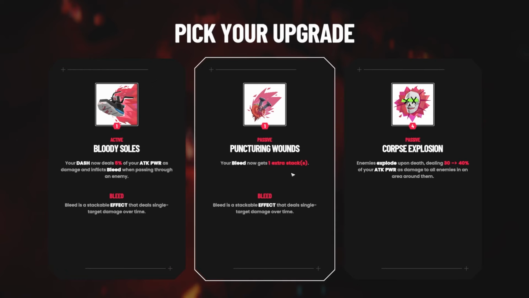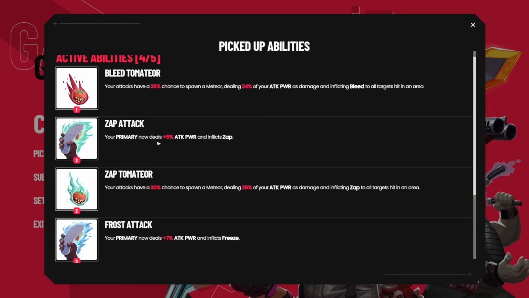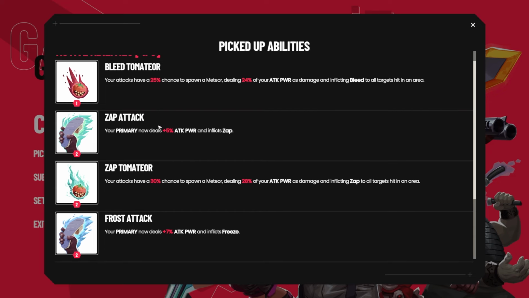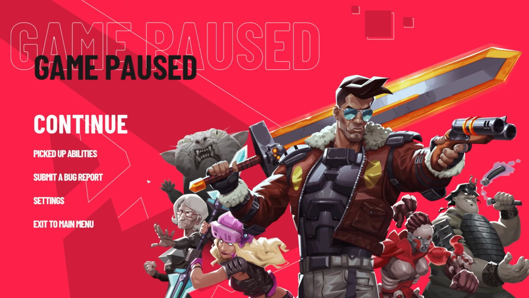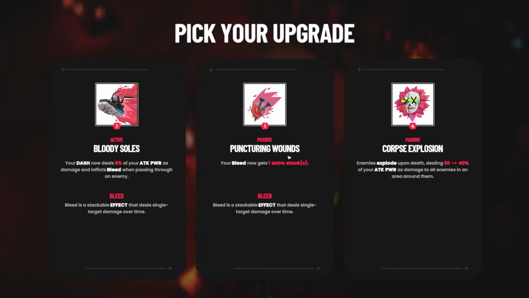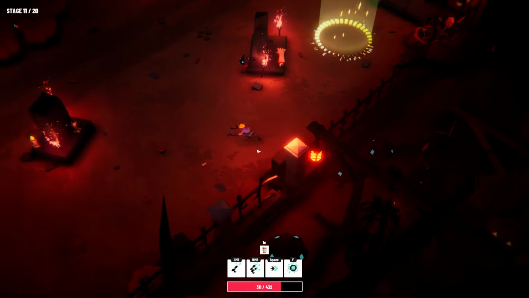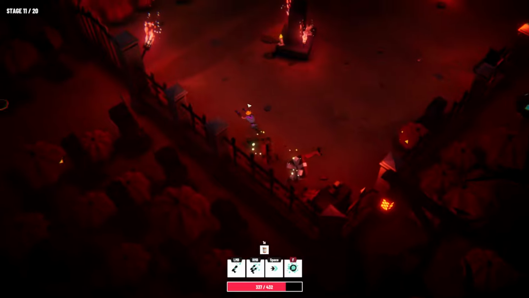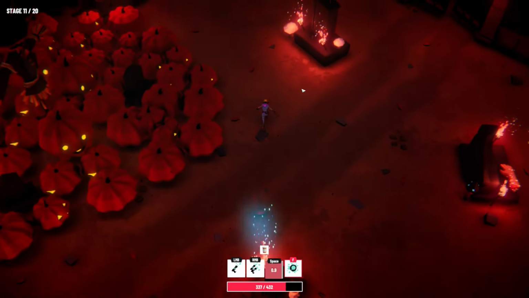Okay. Any good health? Puncturing wounds. Do we have anything that's giving us bleed? I don't recall. Let's take a look here. We do have bleed to meteor. That's about it, though. And we do have access for one more active. I don't think I want to take another corpse explosion, so I guess, I mean, we have plenty of room for passives. So it's not the end of the world.